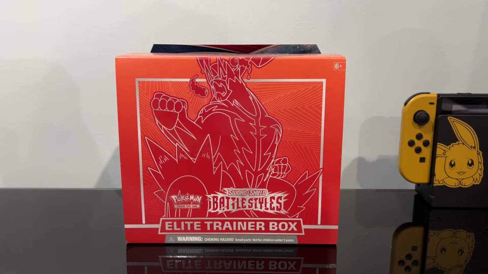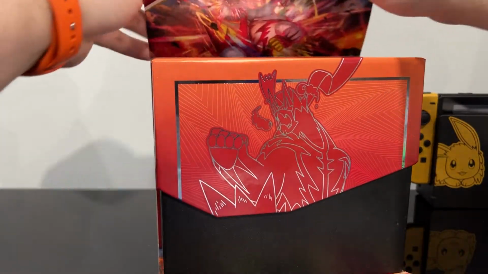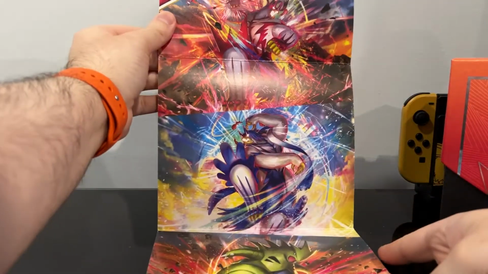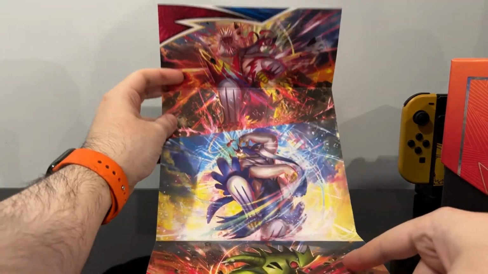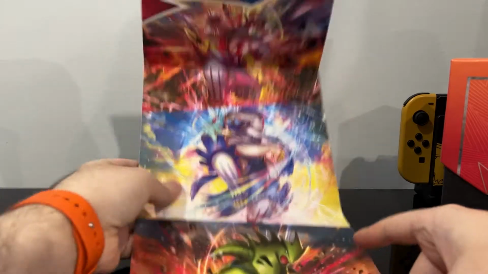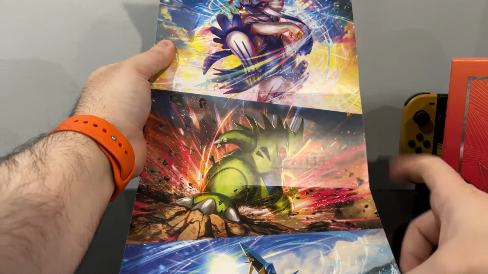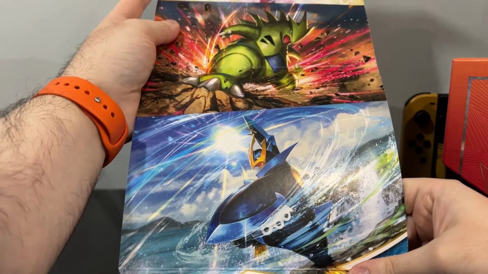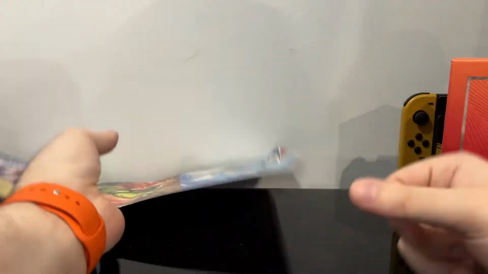Today we have the Elite Trainer Box, Sword and Shield Battle Styles. You'll love to see this ferocious redness. All right, so we have obviously the artwork from the cards itself. We got the different strikes of Urshifu. We love to see them. Then we got this very aggressive Tyranitar over here. And then we obviously have Empoleon. Shout out to Diamond and Pearl, or Brilliant Diamond and Shining Pearl, however you want to see it. This is what we love to see. So let's put this to the side.